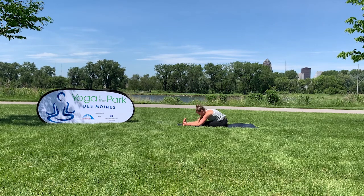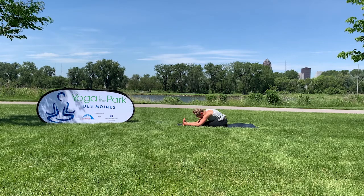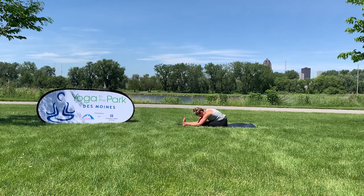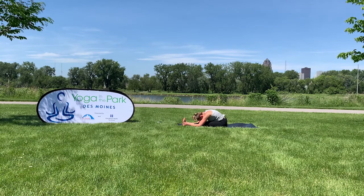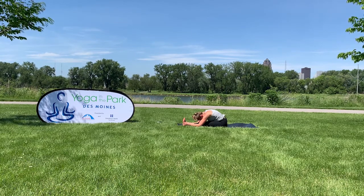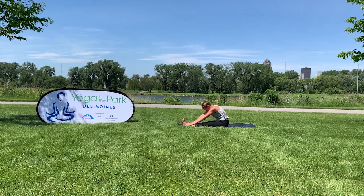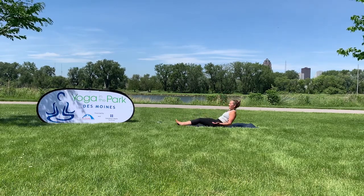And use your breath to guide you in just a bit deeper, creating a heavy head. Soften your shoulders. Relax the muscles in your forehead, around your eyes. Soften your cheeks and your jaw. Inhale, gently lift your chest, roll up. And as you exhale, roll all the way down to your back.